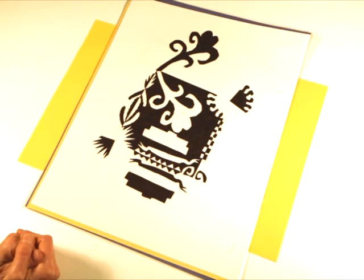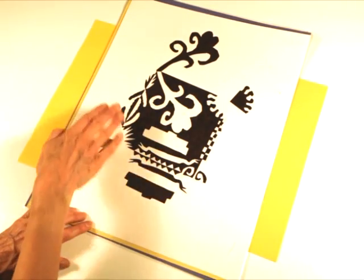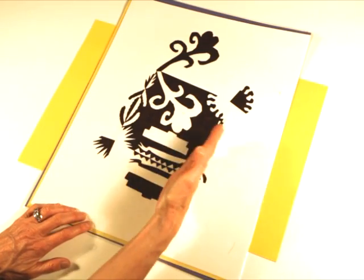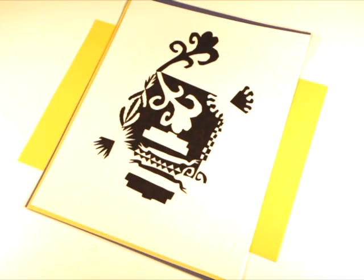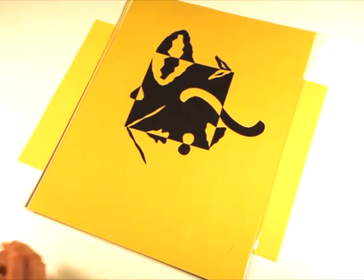This student made an asymmetrical design. No two sides are the same. Every side is different and creates a different kind of interest. Here's another example of an asymmetrical design. So let's get started ourselves on making our own.